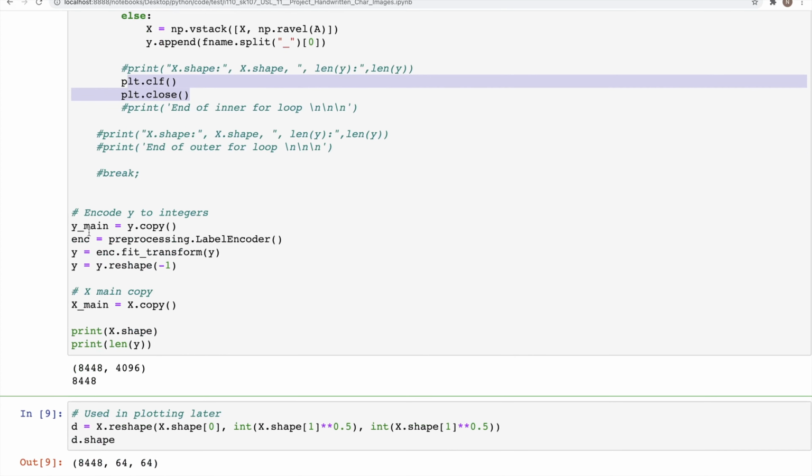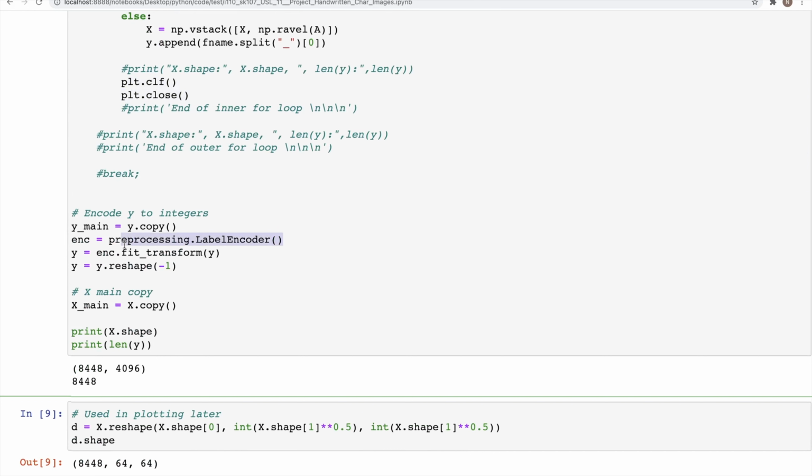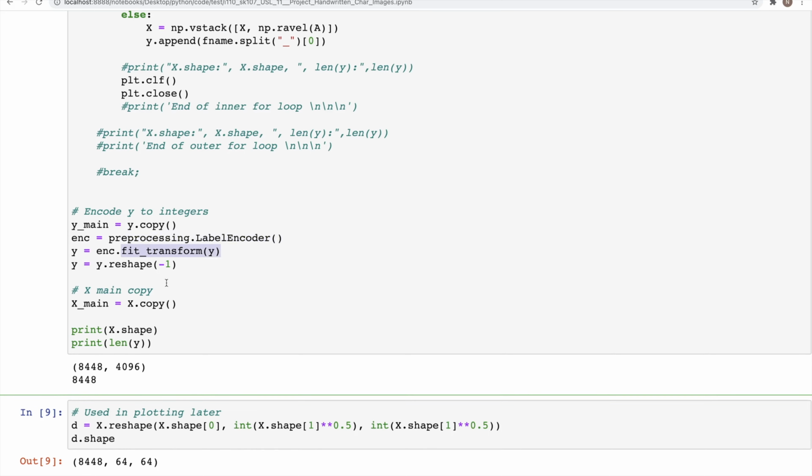Next, this is the y main and y copy. So here what we are trying to do is we have a label encoder. So using that we are converting, let's say the file name is a, or the label name is a. So we are converting all a's to zeros, b's to ones, c's to twos, and so on. That's what we get here after we perform the transform.